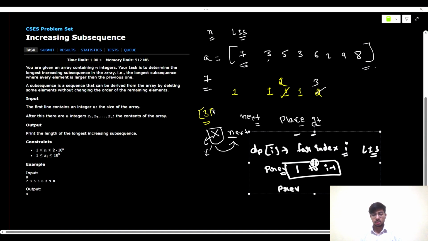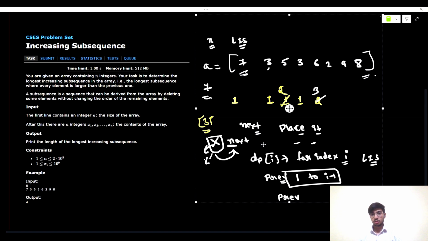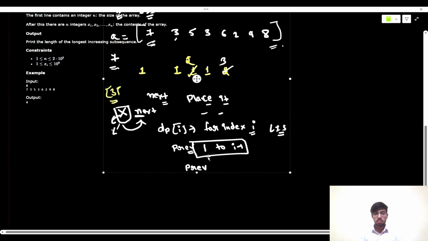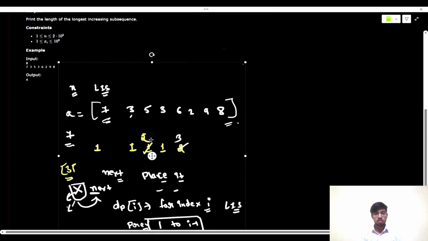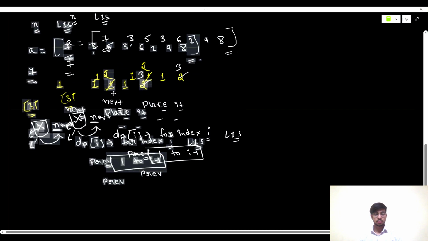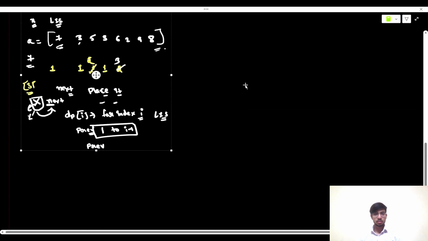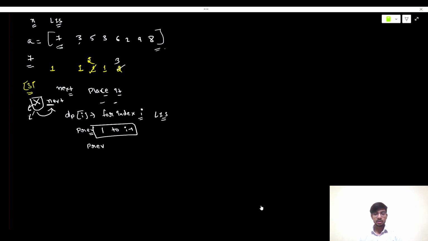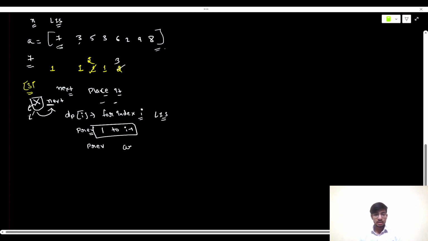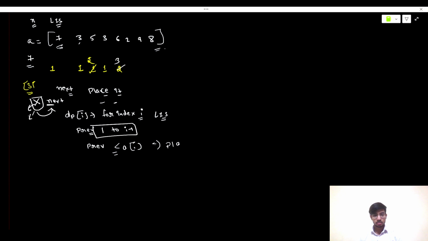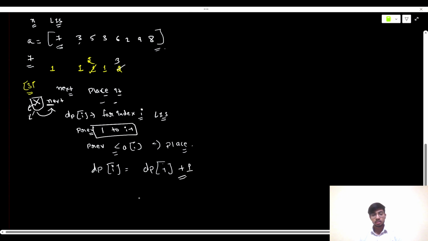If a[i] is greater than the previous, then you can place it. Then you update your state: dp of i is equal to dp of j plus 1, right?